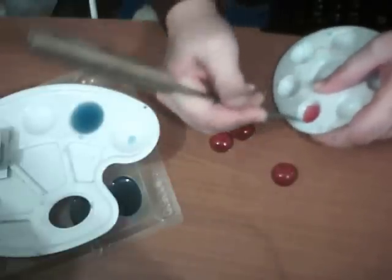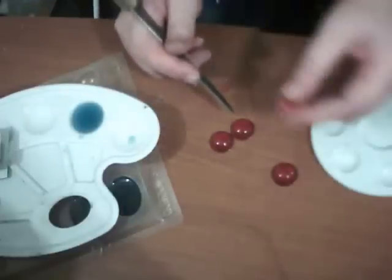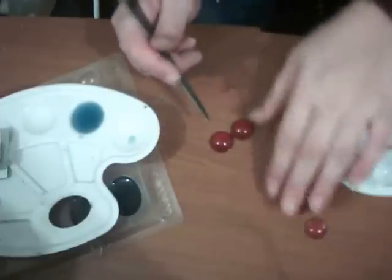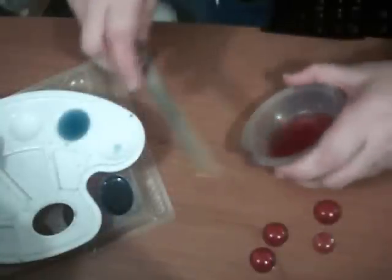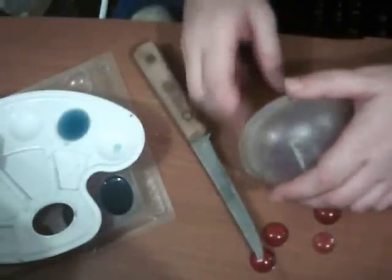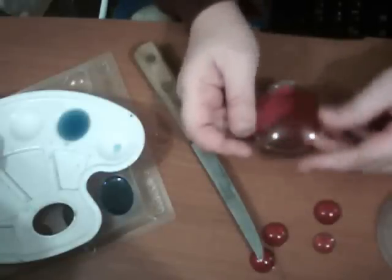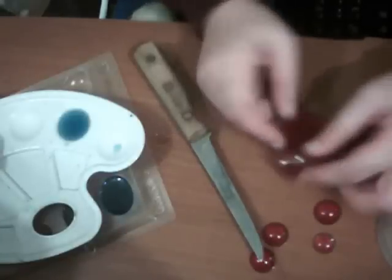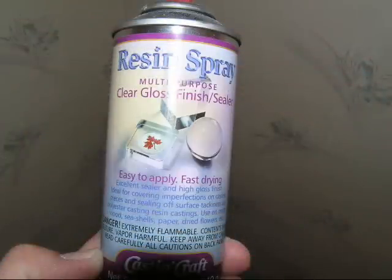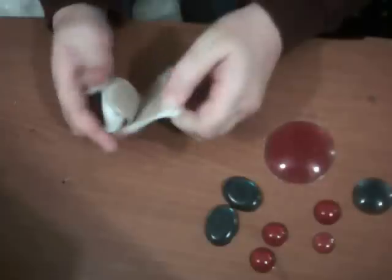You should push the tool in gently around the outer edges of the gemstones. This may cause the gems to pop out completely in some cases, but it should at least loosen the gemstones so you can remove them. When using a sharp tool, you should take great care not to scratch the surface of the gem or the wall of the mold. If your gem gets scratched up, you can minimize the scratches by spraying the surface of your gem with a clear resin spray, which you should be able to find at online stores that sell resin and casting supplies.